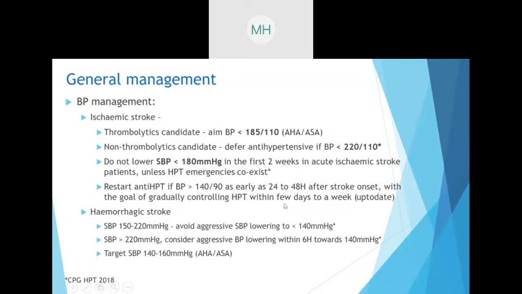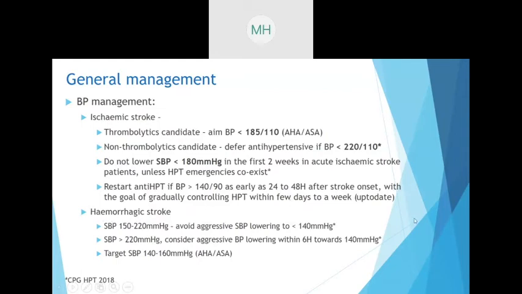However, in UpToDate, and this is what we have been practicing here, they recommend that we restart the antihypertensive if BP is more than 140/90 as early as 24 to 48 hours after stroke onset, with the goal of gradually controlling hypertension within a few days to a week. So for those who have been doing neuromedical, they know that our neurologists prefer these recommendations.